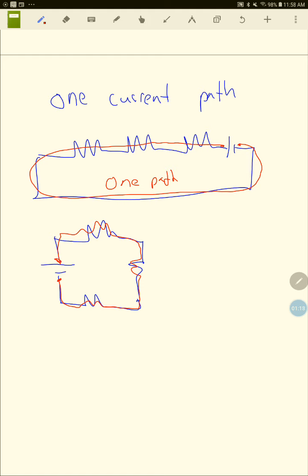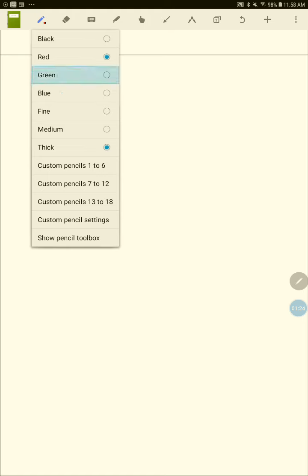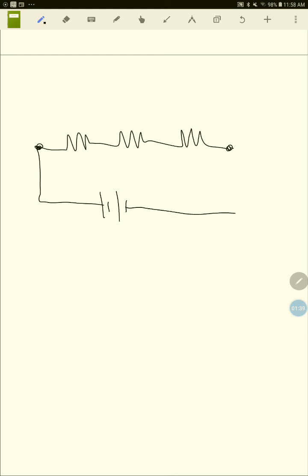All right? Now, the next thing that we want to look at are the voltage drops in a series circuit. No matter what your series circuit is, if you've got resistors in here like this, and we apply voltage to either end of this, so for example, we just put us a battery down here. Okay, I can make this battery any number that I want. Let's say I make it 12 volts. The voltages on those resistors are going to add up to 12. Okay, no matter what you do. You could make this one 4, this one 4, and this one 4. Well, 4 plus 4 plus 4 is 12, or 4 times 3 is 12.